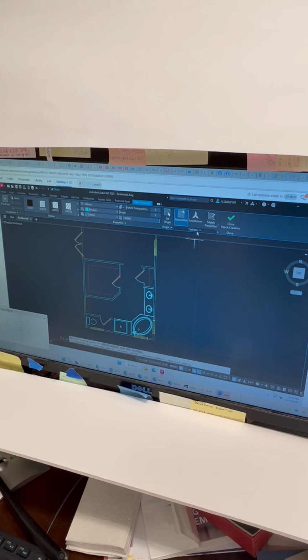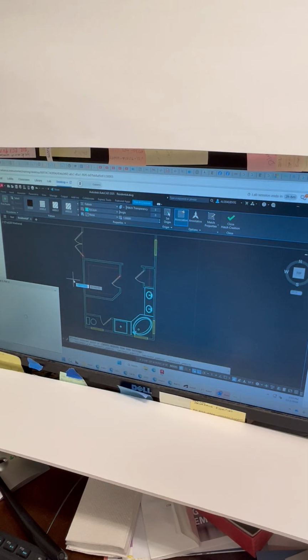Next, I want to take a look at one of the options here. Create separate hatches. First, I do not want you to select this. I want you to see what the difference is between this turned off and this turned on. So we're going to leave it just the way it is, not turned on. If it's turned on, it's blue. I don't want it turned on.